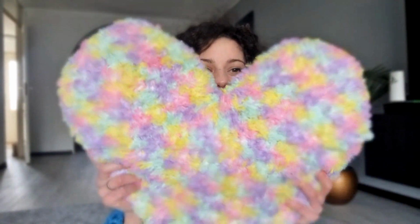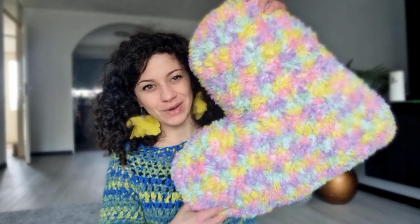So after she went to school, I was like, okay, now I need to make something for my kid for Valentine's Day. I said, okay, I will make a drawn card fast or do something. But then I said, okay, I can make her a pillow. So I made her a fluffy pillow using faux fur yarn in a heart shape. It's not red, it's in rainbow colors, but she loved it.